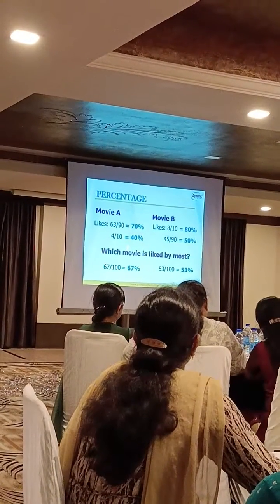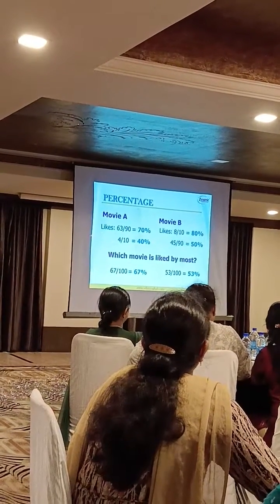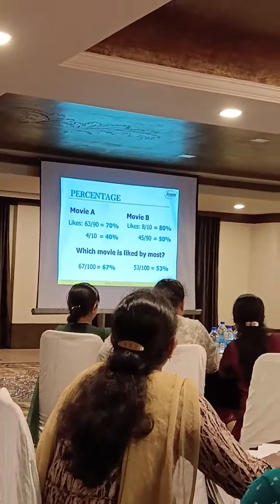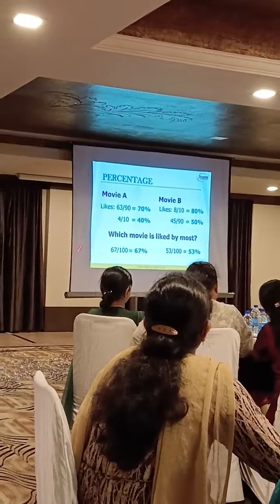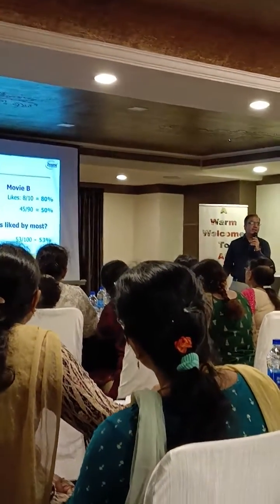A. Here, it looks like 70 to 40 is going down, or 80 to 50 is going up. This is where data science comes into the picture. You have to interpret the data. The data is there, you know the percentage, but if you don't have these analyzing capabilities, you won't be able to give the right results.